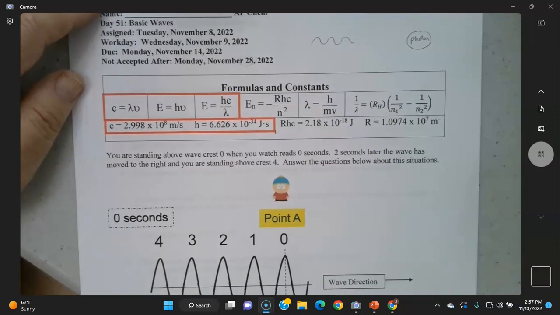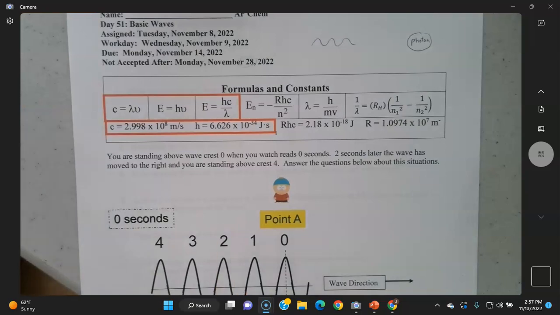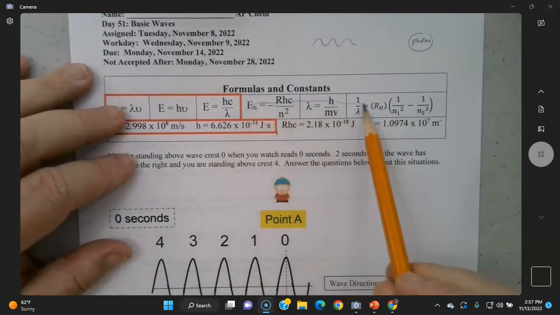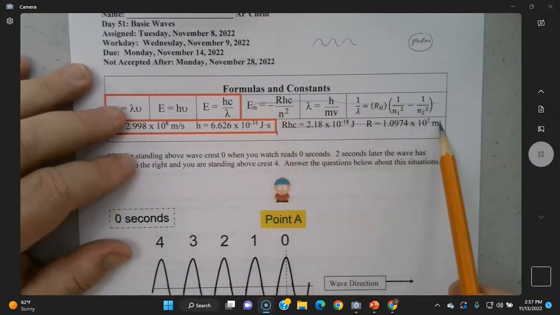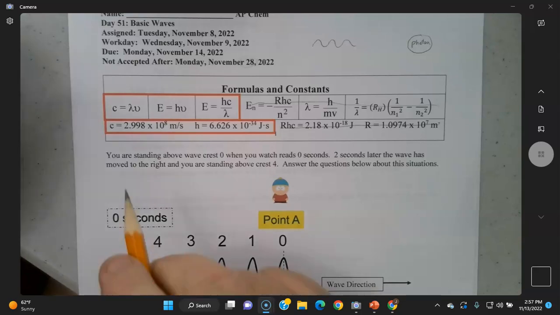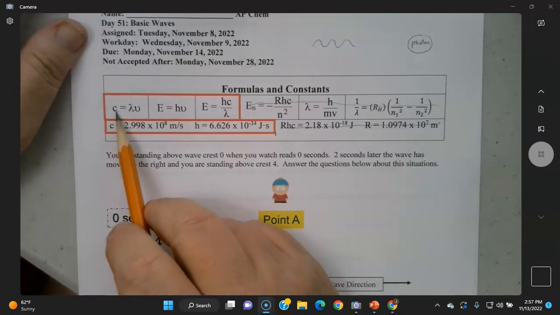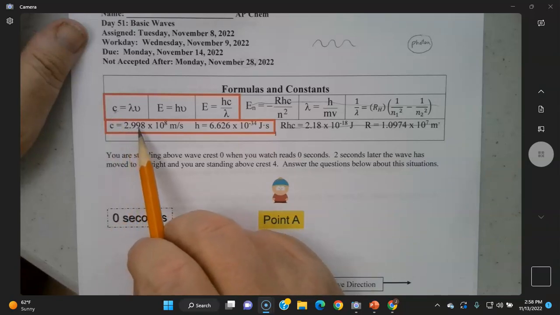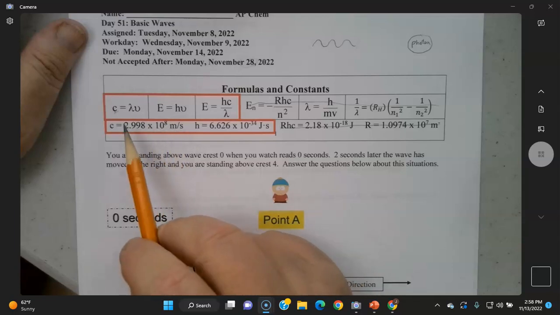So it has the characteristics of both a continuous wave that goes on and on and on like that, or as a photon. There's three equations we're going to deal with. We're not going to deal with a lot of these. In some classes I teach these, but not in this class. They're not tested on the AP exam, and I really don't teach them anymore. But the first is called the electromagnetic wave equation. And what it says is this c, which is not a variable, it's the speed of light. It's 2.998 times 10 to the 8 meters per second.